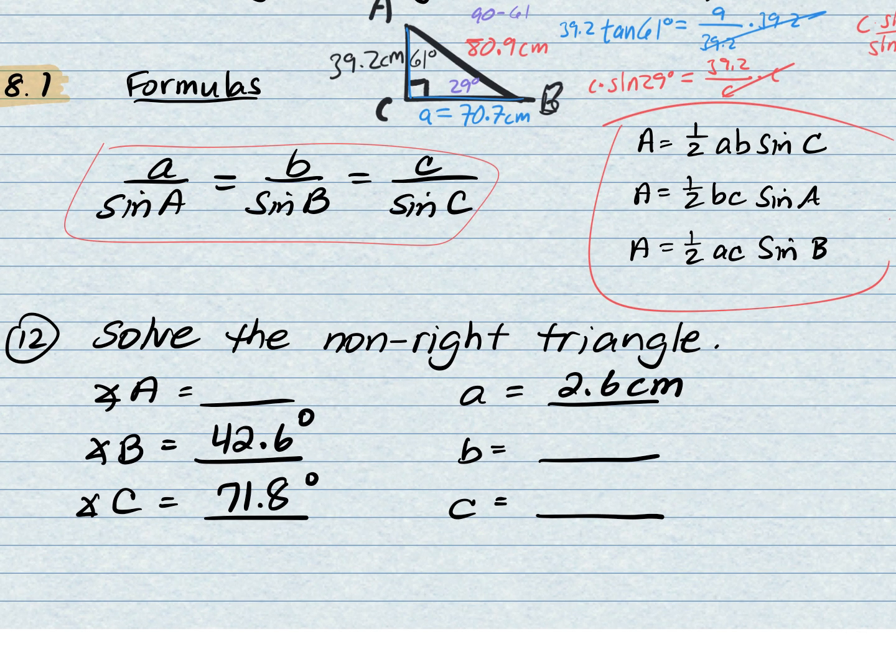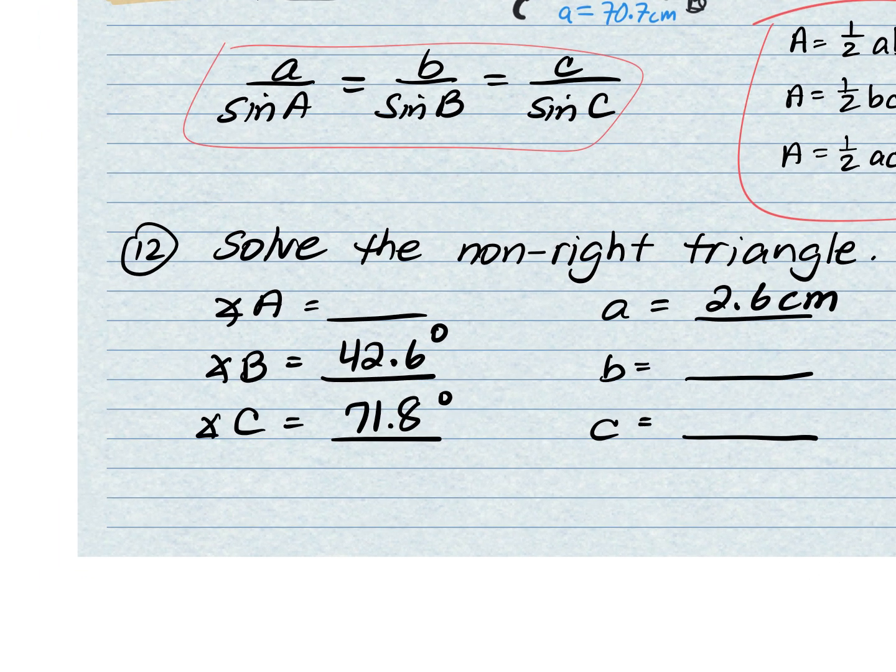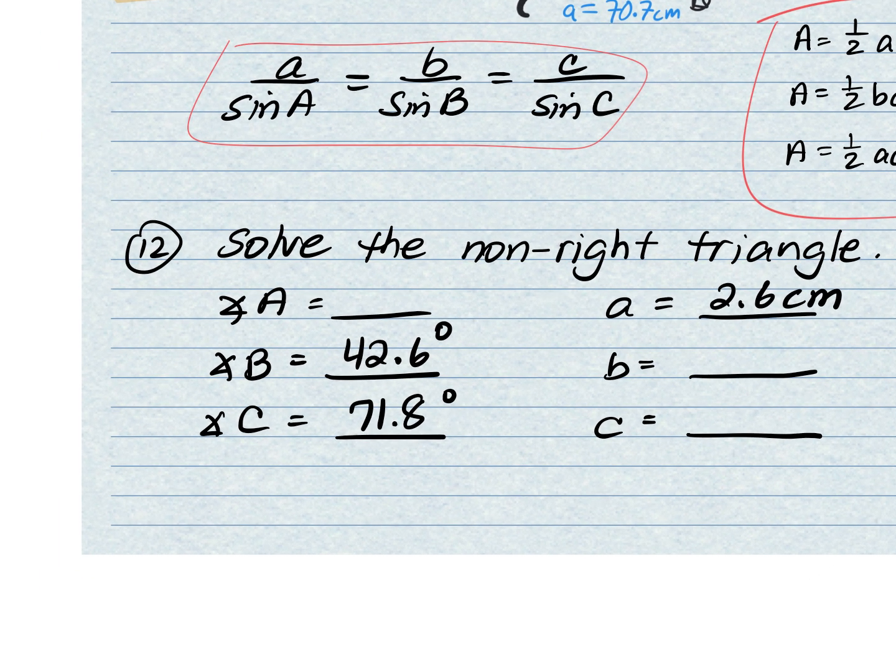Okay, so if we ask you to solve a non-right triangle, for the sake of this quiz, it'll only be ones that you would have to use law of sines for. We're going to do law of cosines after this. It's going to show up on your test. If you're given two angles already, we can find the third by adding them up and subtracting them from 180. All right, so if we do that for our missing angle A, we should get 65.6 degrees. All right, so that's all of our angles.